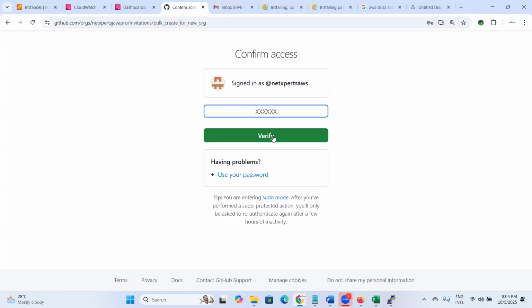So give me a second, guys. You have to give this password, guys. That's your login, right? The GitHub login password. Give me a second.